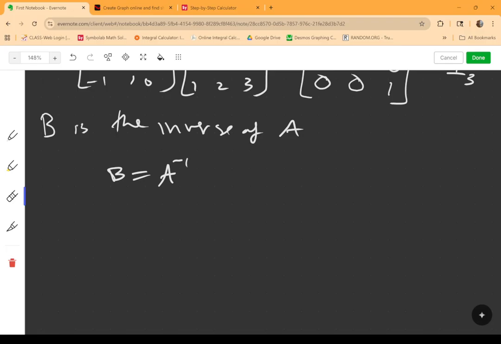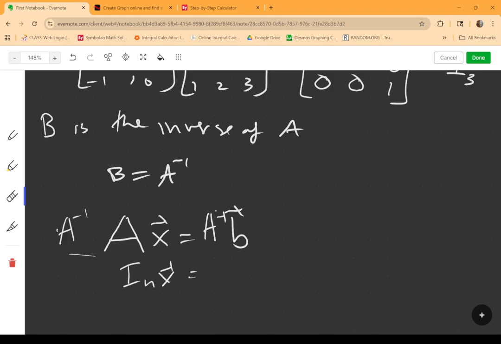All right, and now what this leads us to is a bigger result here. So A, given this vector equation here, right, now if I left multiply here, this is my identity, and then this is the product A inverse B, right? And this identity times the x vector gives me the x vector.